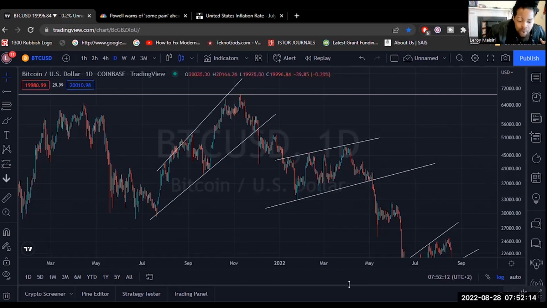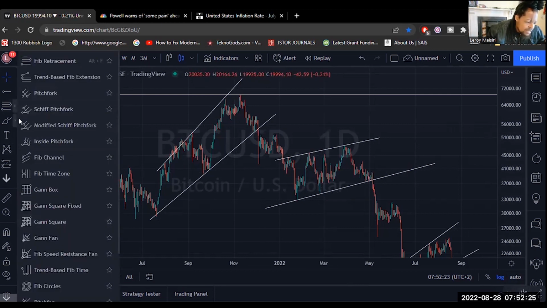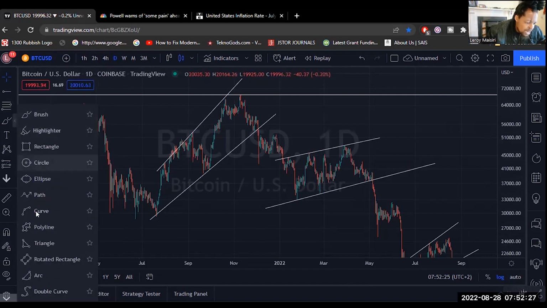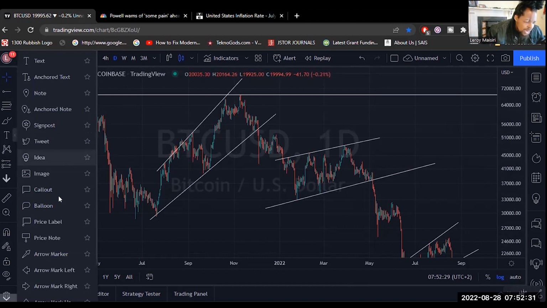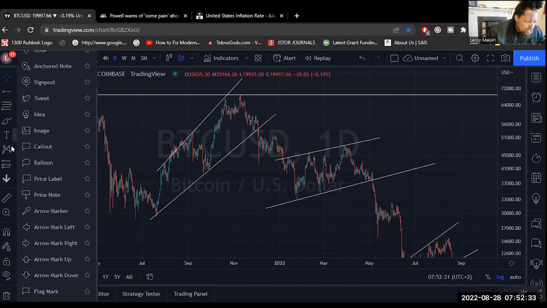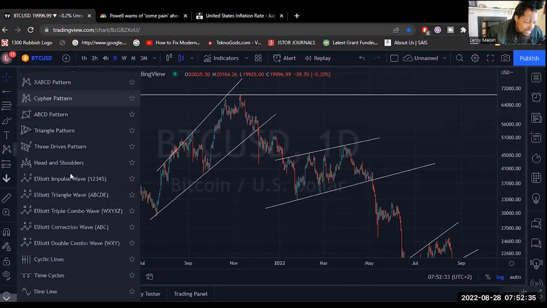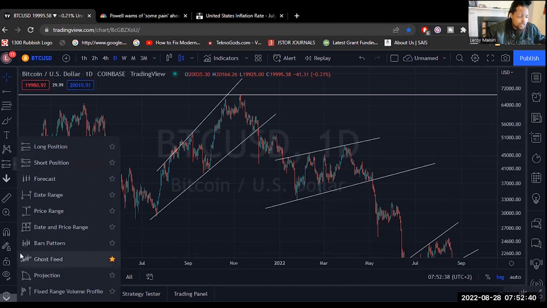Now, all I want to do, there's a function somewhere here on TradingView, and it's called Ghost Feed, right? So I have it here. But if you play around with your TradingView, you will find it somewhere. I'm going to try and find it now. But if I give up, I give up. I don't know, man. It's somewhere in here. It's called Ghost Feed, right? It's just a simple trajectory type of pattern. Ghost Feed, there it is. Where you would measure your long, short positions, there's Ghost Feed.